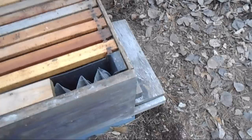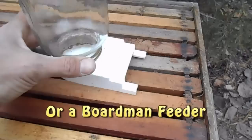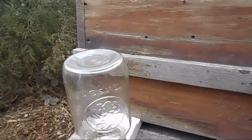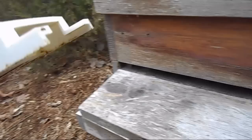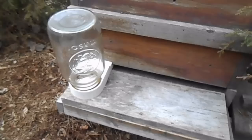This is called an entrance feeder. You would put your syrup in the mason jar, turn the mason jar upside down on this entrance feeder, and then simply insert the jar into the front of the entrance. How this works is the bees are able to come down to the inside and get the syrup droplets that are falling from the jar. You can notice the pinholes in the lid of the mason jar — the pinholes release droplets of syrup for the bees to eat.